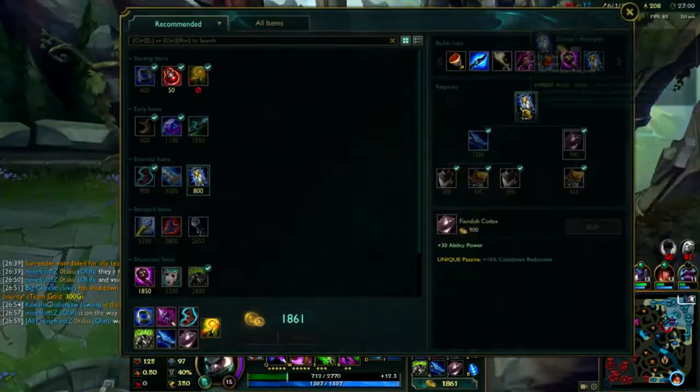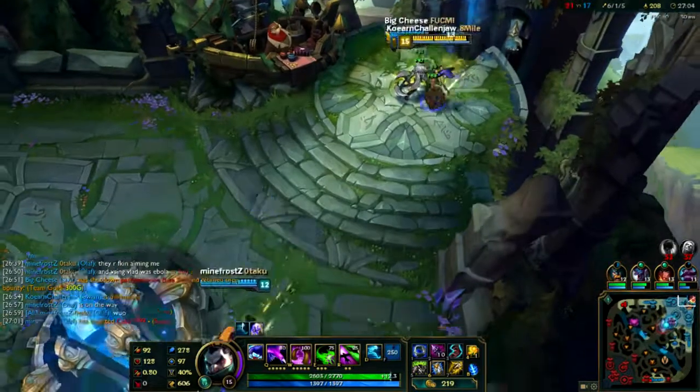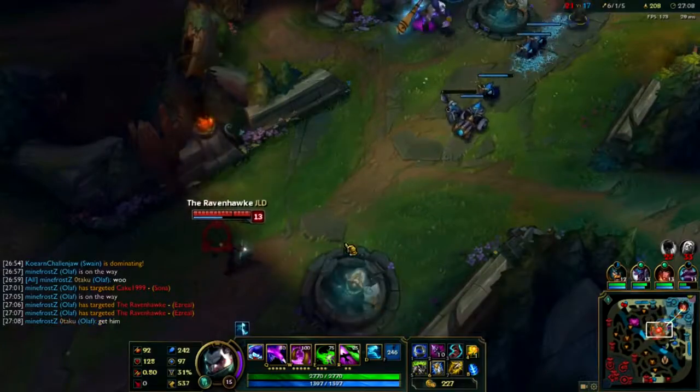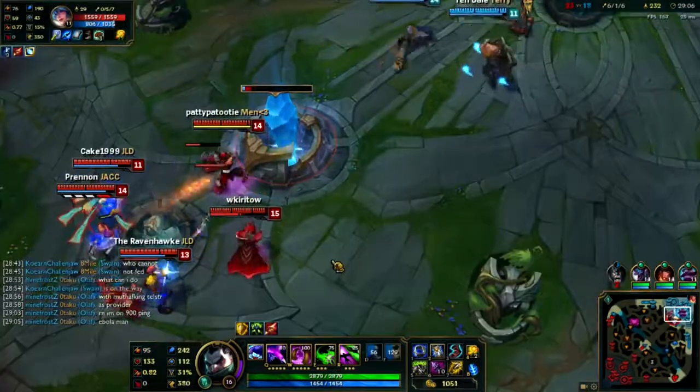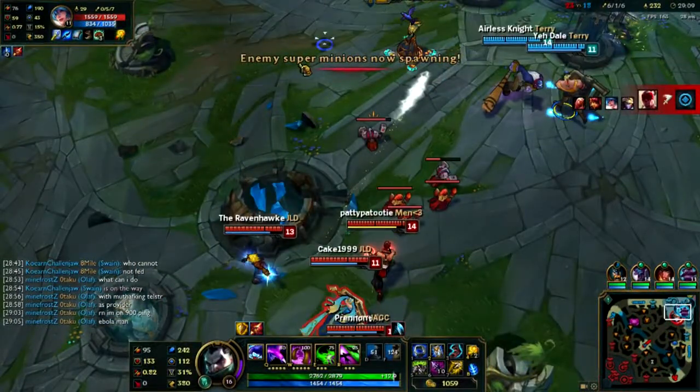Mathematics. So once you get back to base, you just want to pick up that Zhonya's, then just get a blasting wand because you didn't have time to think and you just want to get back into the thick of things and get some more kills. The enemy team is eventually going to pick up the inhib, but a Silver Lee Sin does what a Silver Lee Sin does.